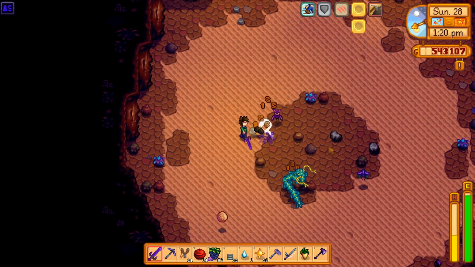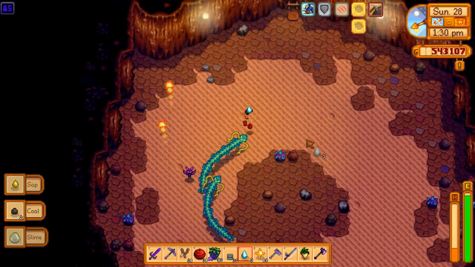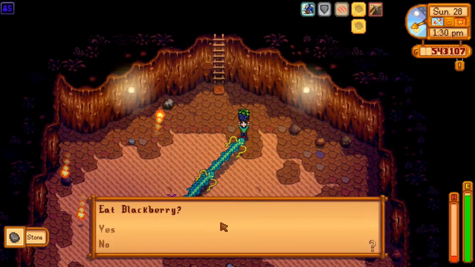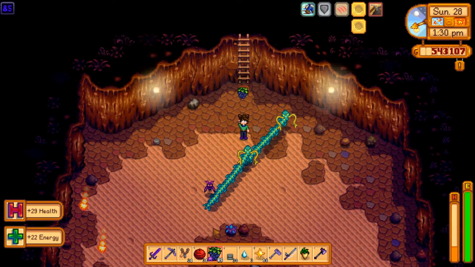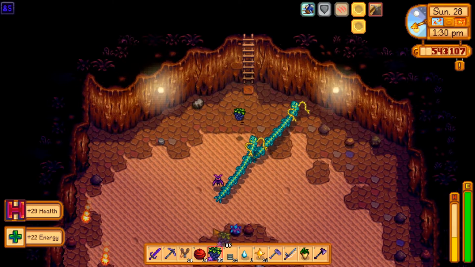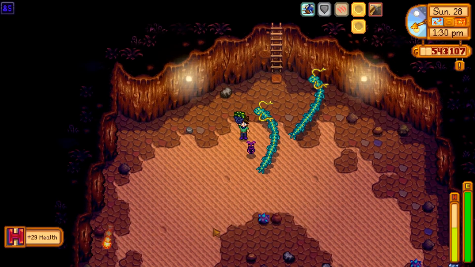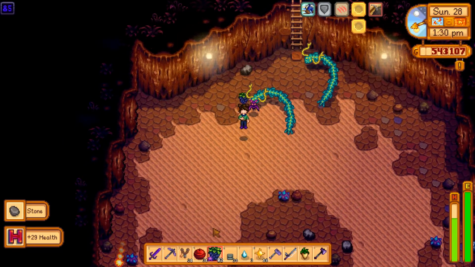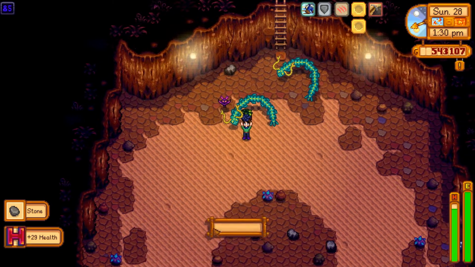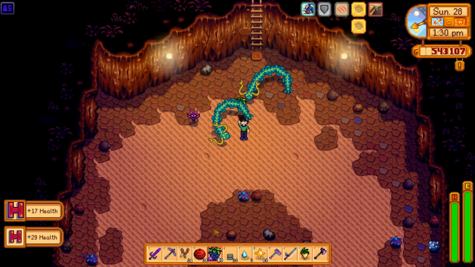I'm not particularly fond of the iridium bats. Could have done without those, I think. Oh, that dude's on me. That was not good. I was taking constant damage. Let me just kite them really quick. I should probably put that energy tonic on my main hotbar. They can only turn so fast. This is the strategy. I'm about to get hit. Also, I did not need that.